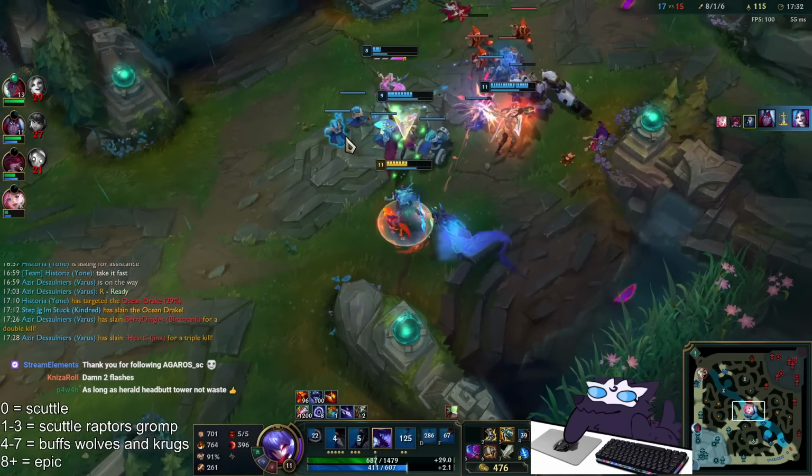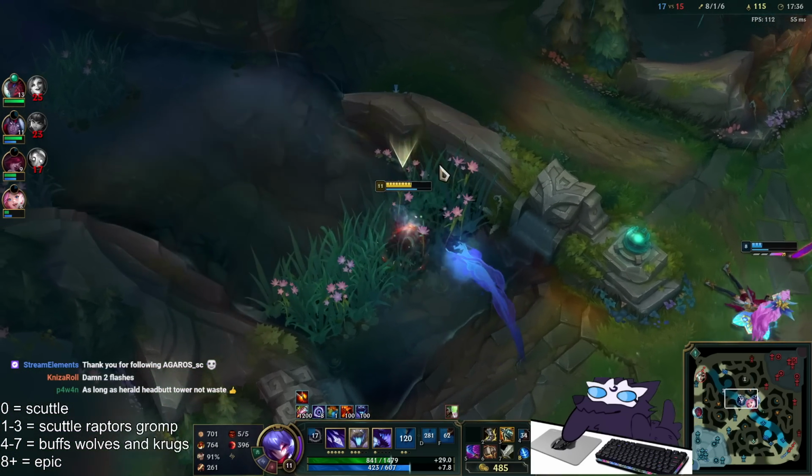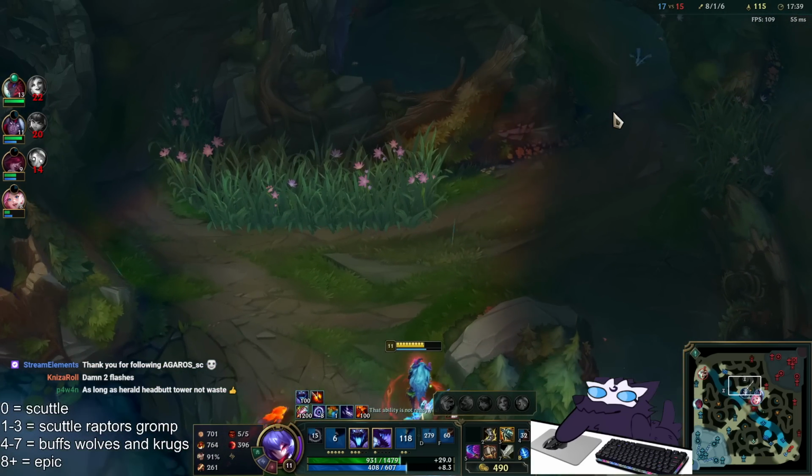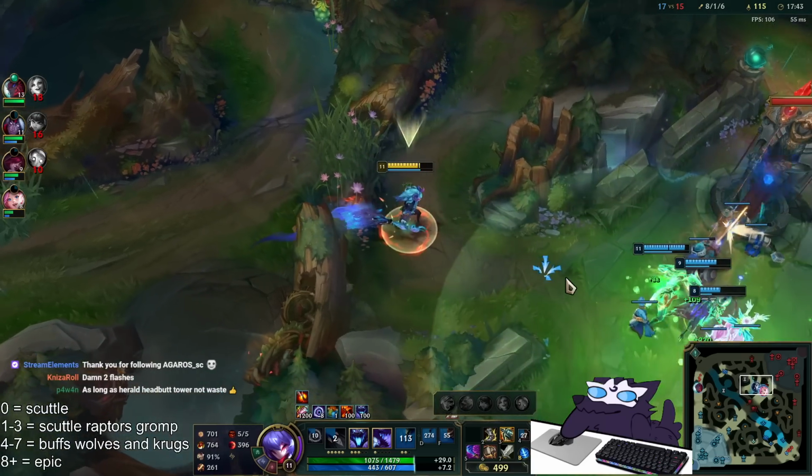Alright, so now that I have 8 marks, there's nowhere marks can spawn other than dragons and barons. So yeah, that's pretty much that for marks. That's really how easy marks are. That's honestly all there is to them.